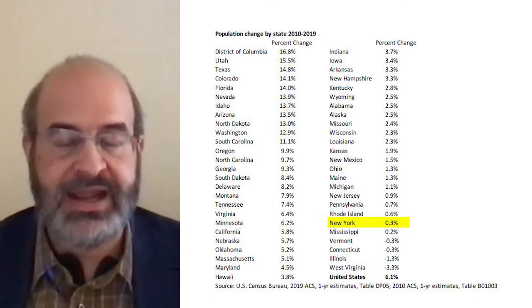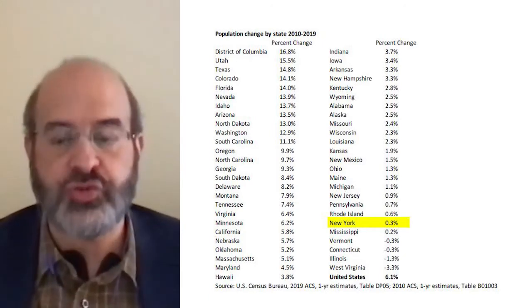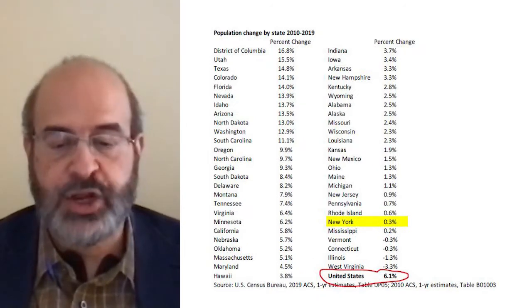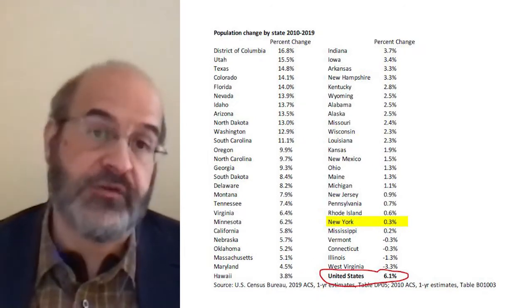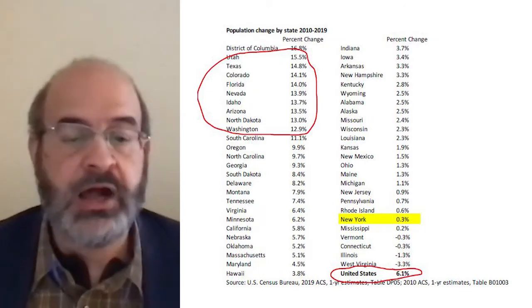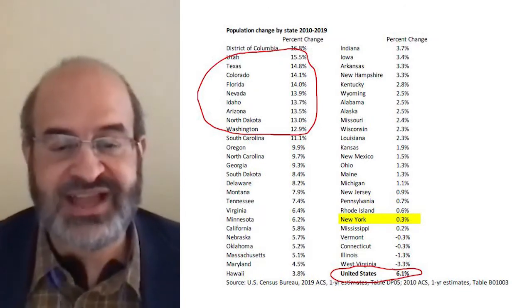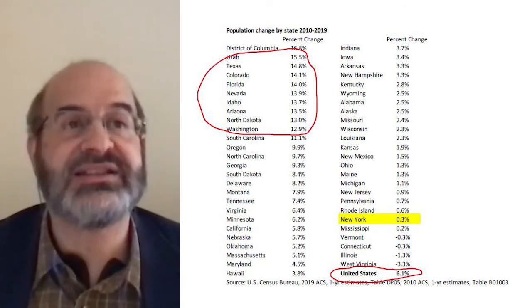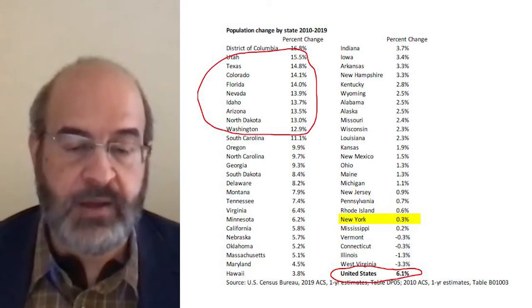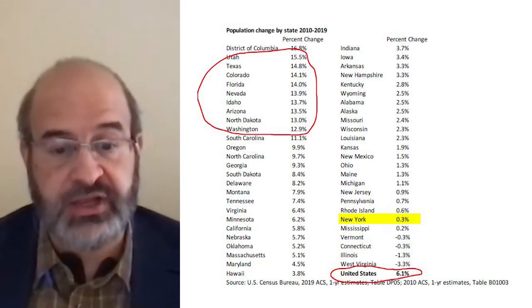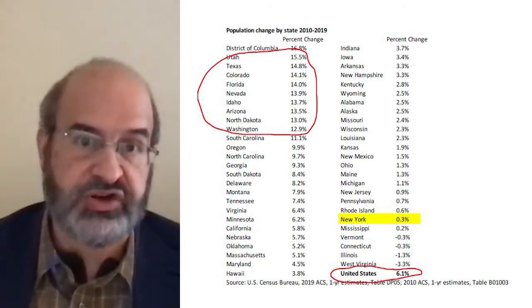Between 2010 and 2019, the US population grew by 6%, but New York State grew at a much slower rate than the country as a whole and the vast majority of other states. In contrast to New York, other states around the country, particularly in the South, mountain states, and in the West, grew at rates sometimes twice the national rate of growth for the population. These states will increase their congressional representation. New York State, on the other hand, will likely lose congressional representation.